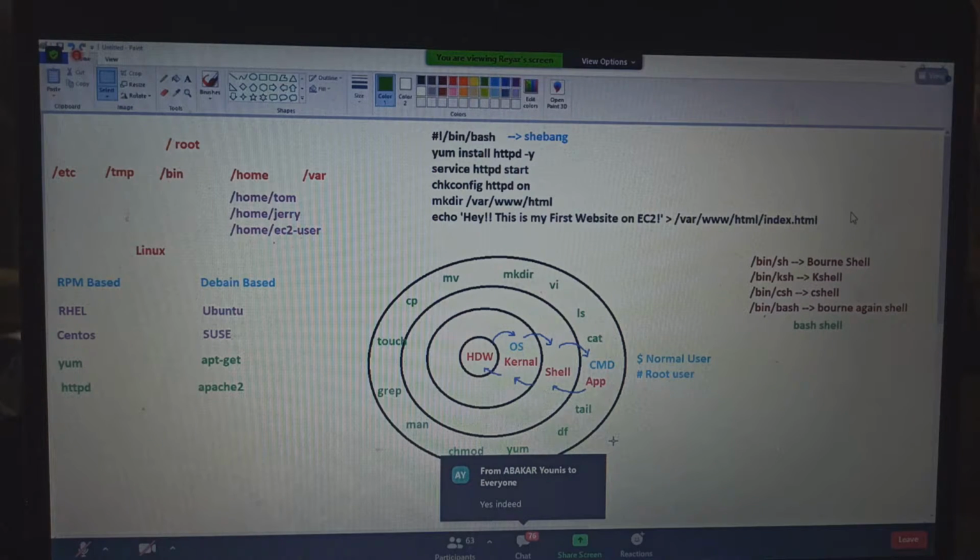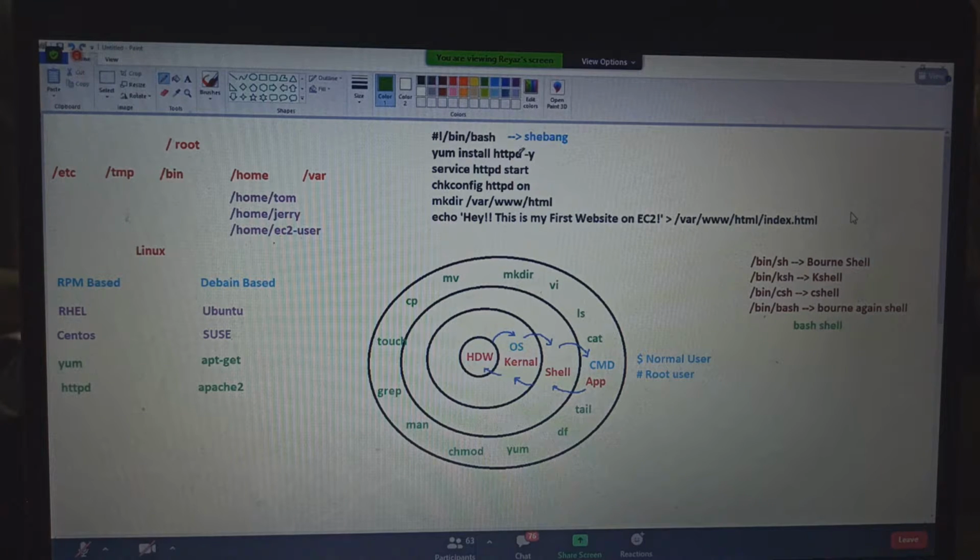Got this? Yum. So now let's talk about this more. So this is yum install. What are you installing here? Guys, httpd is a lightweight web server. If you want to install some small applications, an HTML application or a small thing, httpd is a package that you are installing which holds your websites.